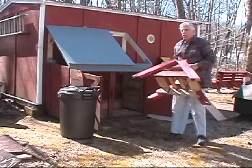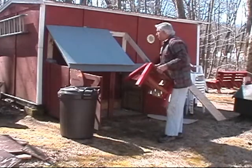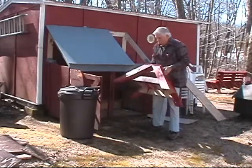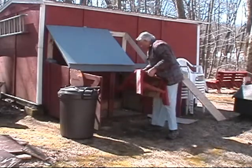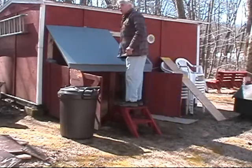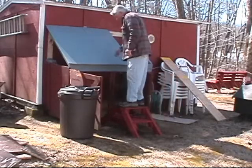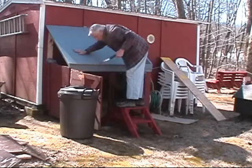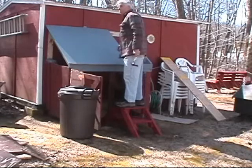Remember this thing? It's safe for me to climb on this to reach up on the top part and nail that. Somebody on YouTube told me, why don't I use milk crates? Well, maybe they want to see me break my neck. Make something like this — this ain't going nowhere. This is not going to tip over unless you deliberately try to tip it over. I'm going to get right up there. This is why I built this thing — unless I'm 8 feet tall, which I'm not, this gets me to be 8 feet tall.